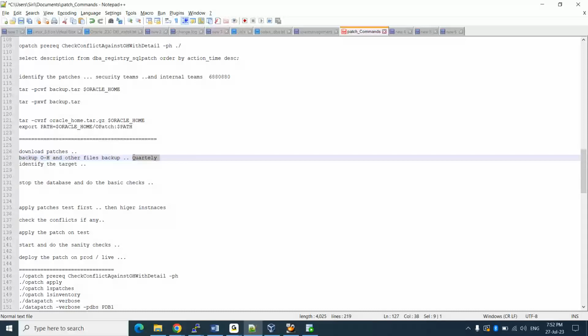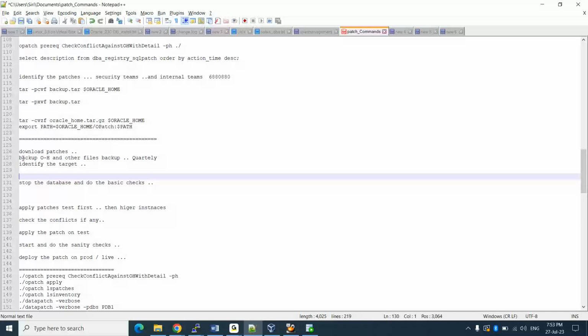what do we need to do? We have to roll back that one. Even though you roll back the patch work, some of the software will already be updated with the new patch files, and your Oracle home will be corrupted. It means you cannot start your database. That's where we have to take a complete Oracle home backup, and then you can apply the patch on that existing Oracle home path and proceed with your patch. If it succeeded, that is fine. After some time, 1 month or 2 months, you can remove the backup files. Okay, that is the way.